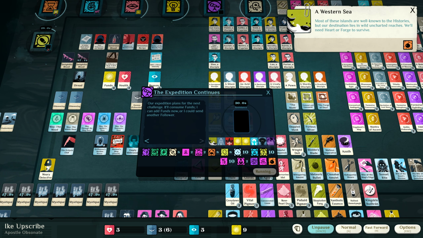Okay, so the Western Sea. Most of these islands are well known to the histories, but our destination lies in wild, uncharted reaches.